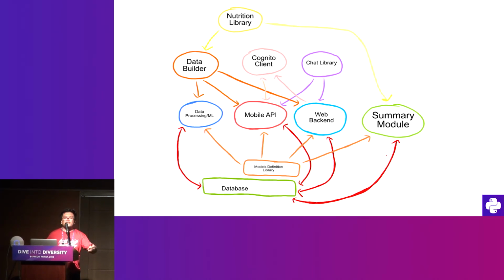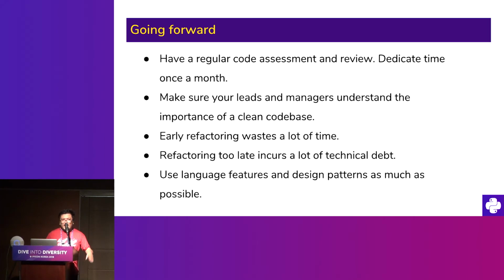Refactoring is a continuous process. And going forward, I would advise that when you're having difficulty maintaining your code, you need to have a regular code assessment. You need to dedicate a time, at least once a month. Talk to your project leads, talk to your managers. Hey, can you give me some time, please? I'm gonna treat you to some Starbucks. Just give me some time.